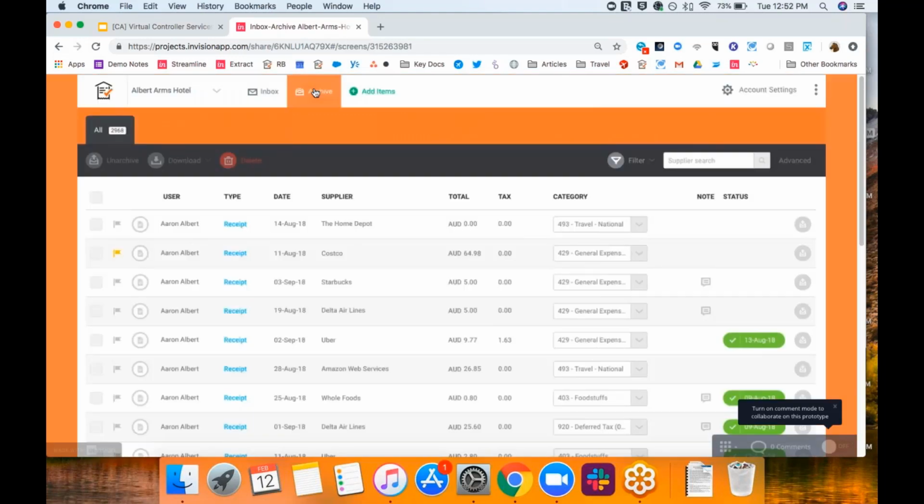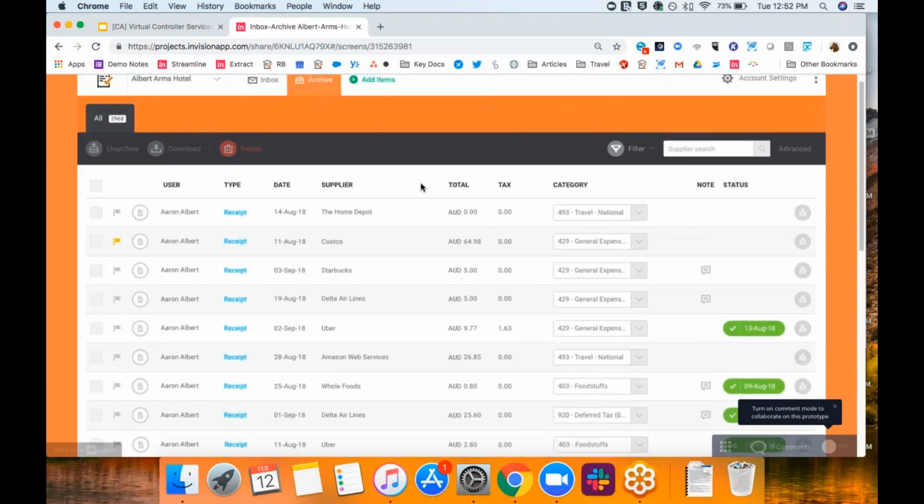The last piece of the Receipt Bank tool that I'd like to show today is the Audit Ready Archive. For folks who have gone through a number of audits, or may be going through one now, or for people who would like to add that level of business insurance for the future, Receipt Bank has an audit-proof archive, so we encrypt all your clients' data and information with bank-level security.